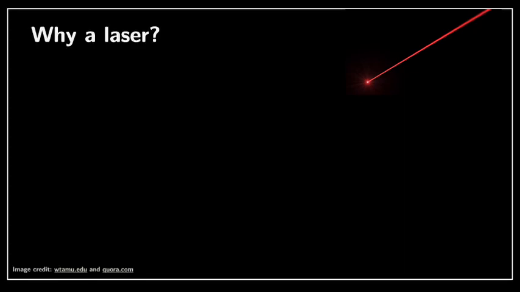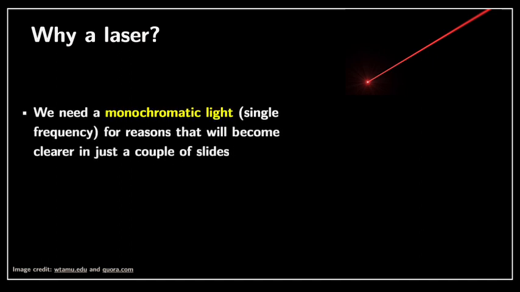Okay. Now the next question is that we use a laser and then we shine the laser on the material. So why do you use a laser? Well, we use a laser because we need a monochromatic light. Of course, a monochromatic light means that there is a single frequency present in the incoming light. Since we are analyzing the frequency response of the material, we don't want to make things complicated, so we simplify by using just one single frequency in the incoming light.